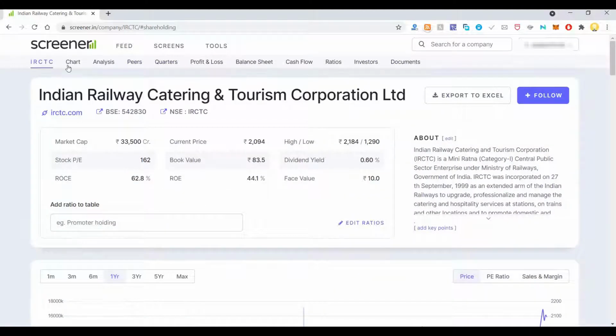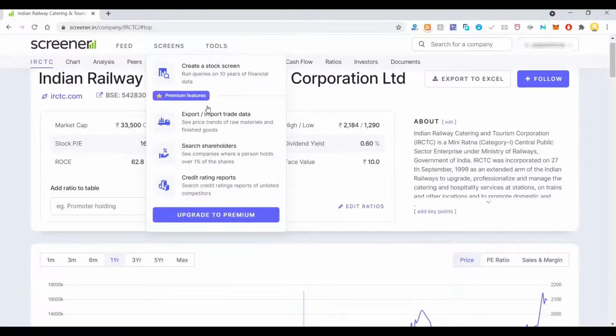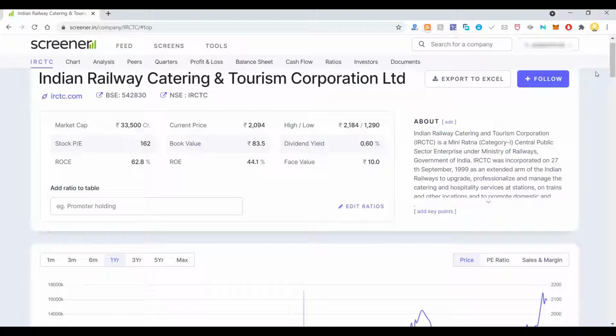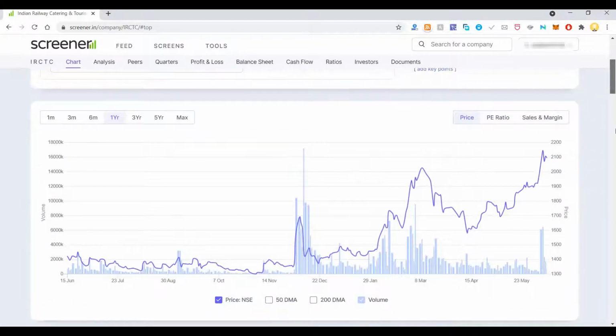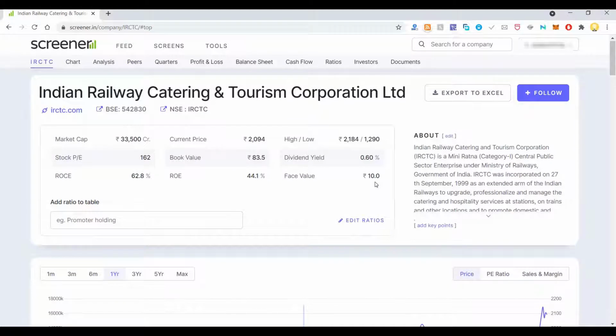And if you want additional information, there is I think also a premium version which is available, where it will allow you to create a stock screen of yours and get 10 years of financial data, credit rating reports and all those things. So in this way, even if you don't know anything about these things and if you're not familiar with the terms, that is how you search and find out what these terms mean and find a fundamental analysis of this company. So rather than going by any YouTuber or by news, you can go there and do your own analysis before investing in this company. So that is what is recommended.